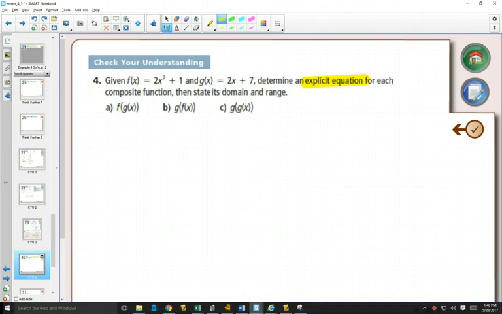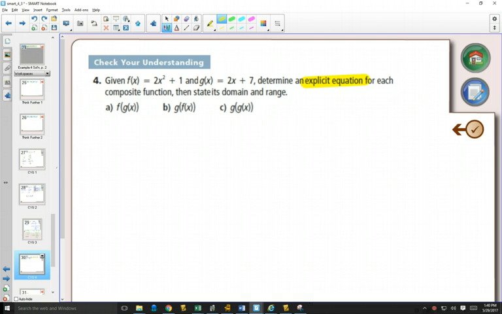First of all, an explicit equation. You know how we started this morning by doing the blue machine and the red machine? No, there was a blue machine and a green machine for our pots and pans. Then one of them broke and we had to get the red machine that did both of them. Well, that red machine was the explicit equation. It's saying instead of having to do one function and then the other function, what would the equation be so that you could just do it all at once?